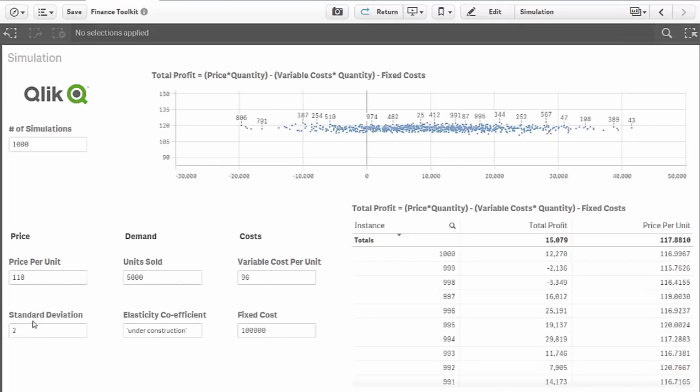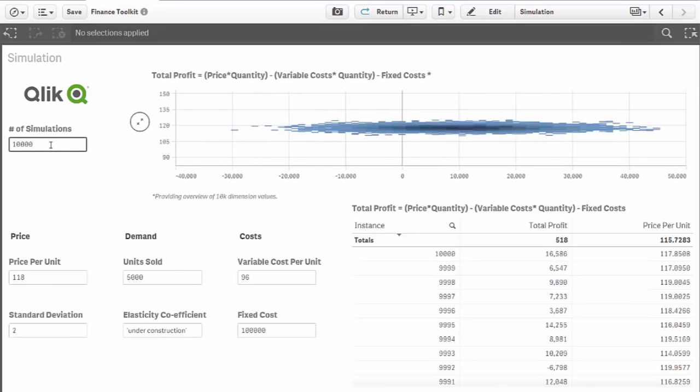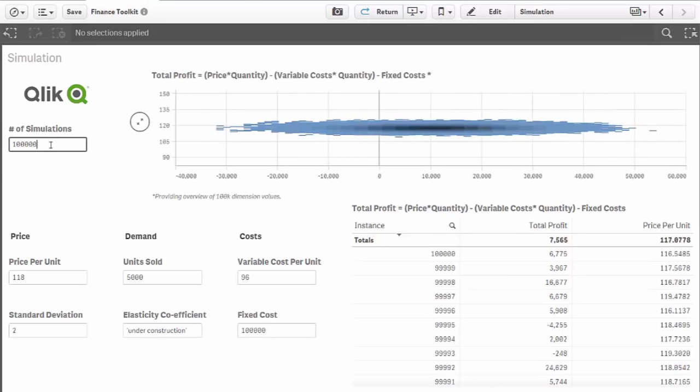And when I focus on price with that standard deviation, put it out 1,000 times, this chart and this table are calculated automatically. These are 4 calculations that are going into this chart. So if you take the 1,000 simulations times 4 calculations, there's about 4,000 calculations being done on the fly in memory. What happens if I make it 40,000 calculations? What happens if I make it 400,000 calculations? And just for fun, let's run 4 million calculations or 1 million simulations.